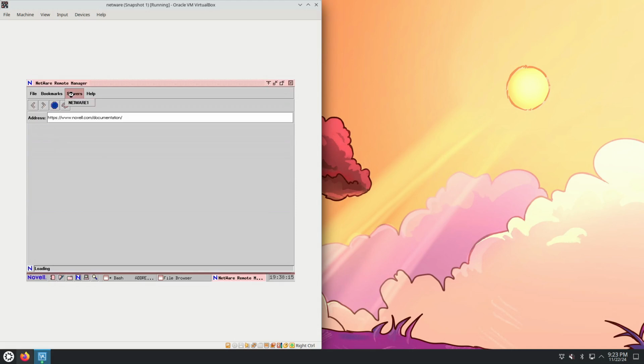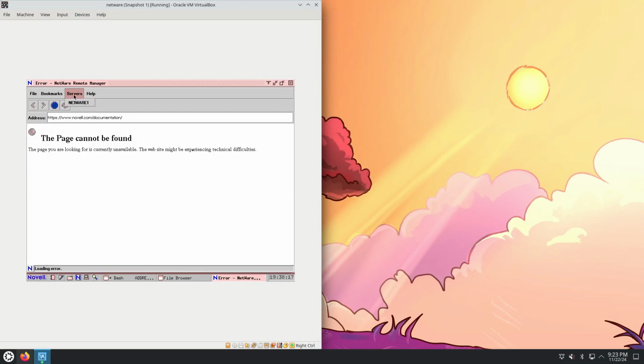It has this main menu item where it lists the NetWare servers that it knows of, and localhost is available in this main menu. So under the NetWare Remote Manager application, main menu servers, choose the name of the current server.